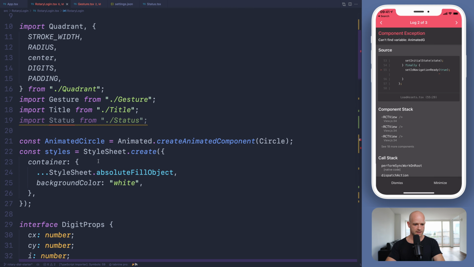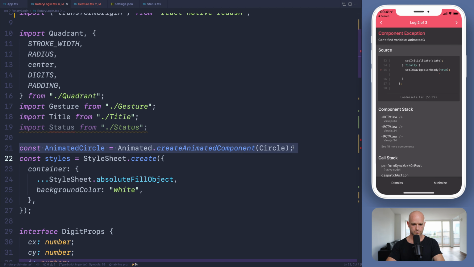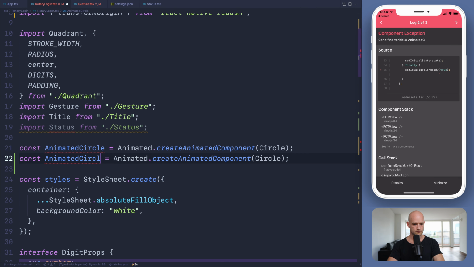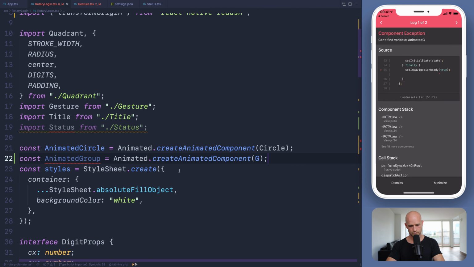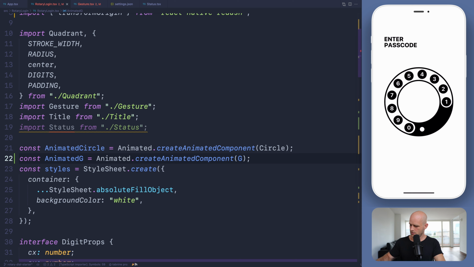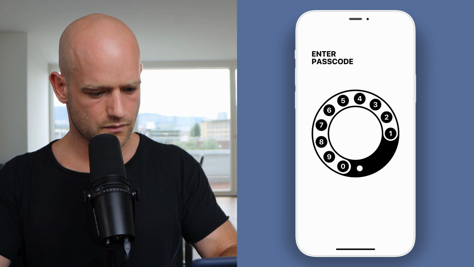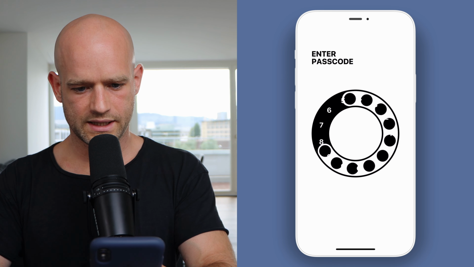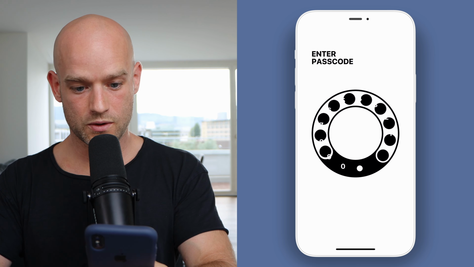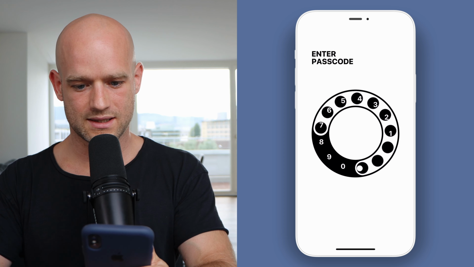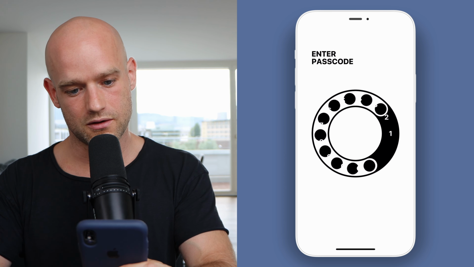And the animated group I can create quickly. It's called animated G. So you see here it looks as expected. It looks and feels really as expected, like a physical device.